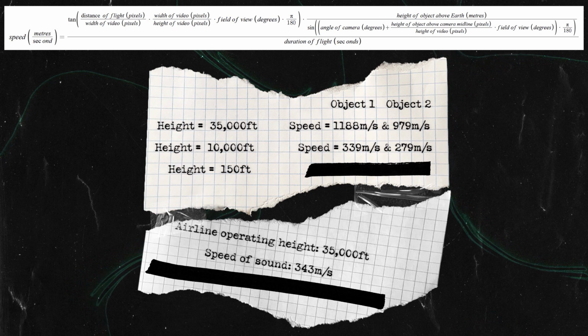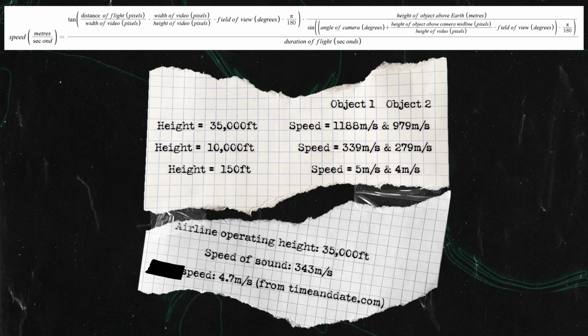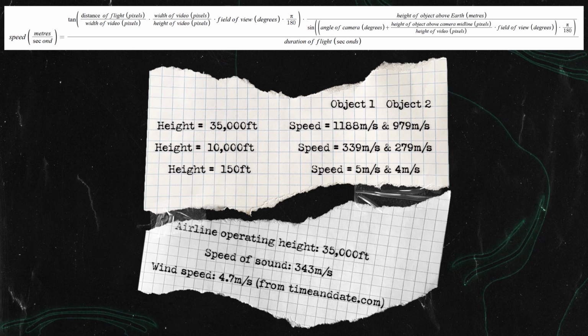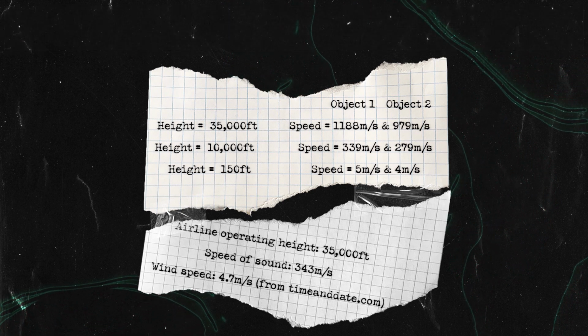At about 150 feet, the speed the objects would be traveling at is quite close to the wind speed at the time in the Houston area. The two objects being measured here are also traveling at very different relative speeds. This means if they were flying at the same altitude as each other, for them to all be in close proximity, they would have to be low to the ground. At higher altitudes, the difference in their speed would mean their distance apart would be tens of miles.